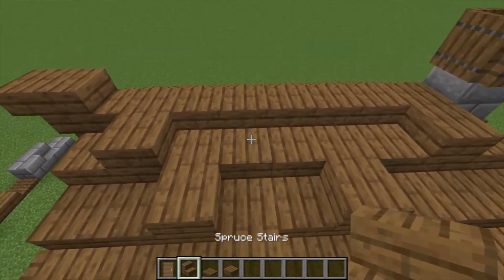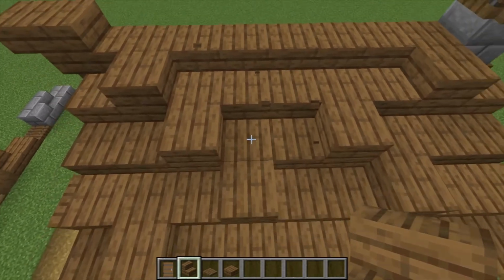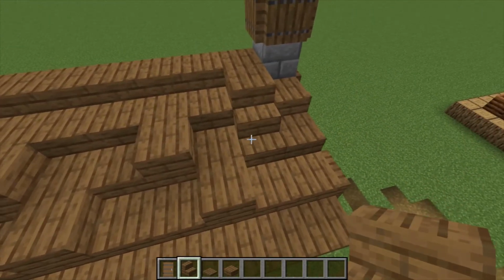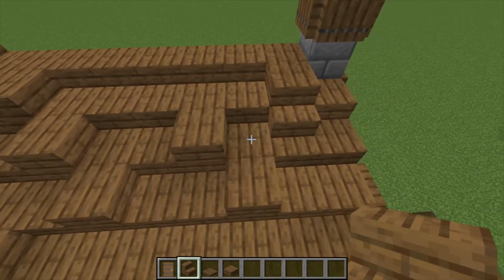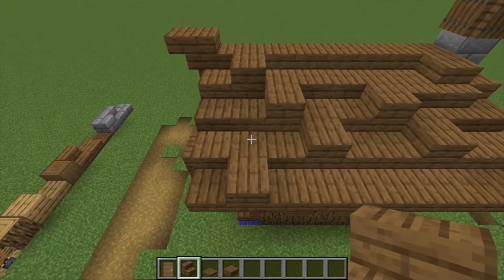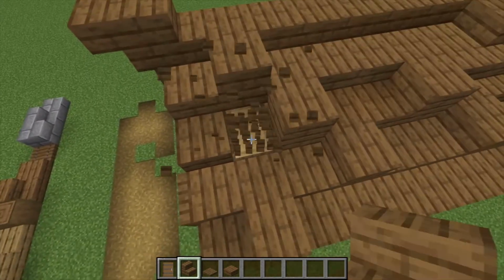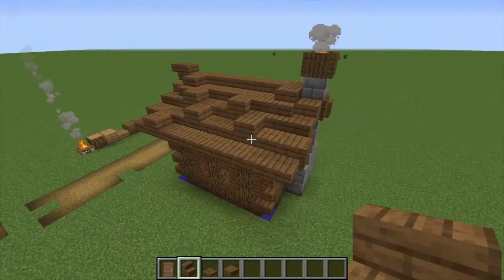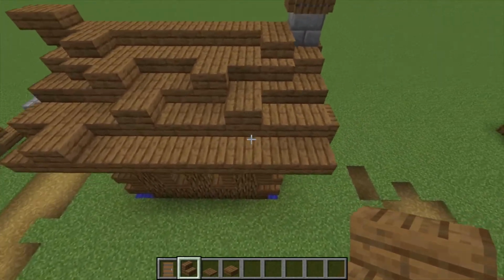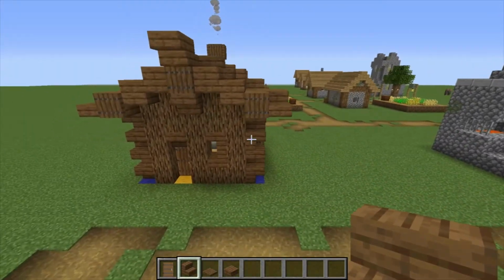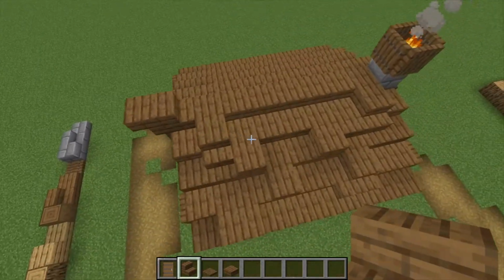You can mix in some stairs, give it more detail if you want. Just give some variety, or make it look as uneven as possible, if that makes sense. But really, it's all up to you how you wanna go about doing that.